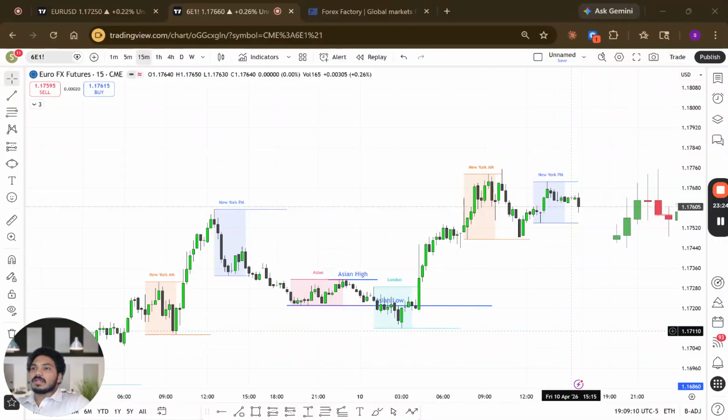Look at this most recent data on the right here. We see the same fractal formation: consolidation, a brief dip, or you can also call it consolidation in that London session, and then New York aggressively pushing the price higher towards our 4 hour and daily liquidity targets. So when you trade the 15-minute chart, you are not just looking for random patterns. You are waiting for a specific time of the day, like the kill zones, to see if the algorithm is going to manipulate price in the opposite direction of your higher time frame bias.